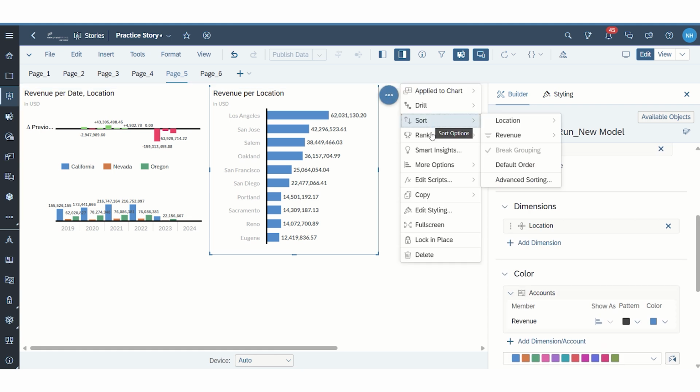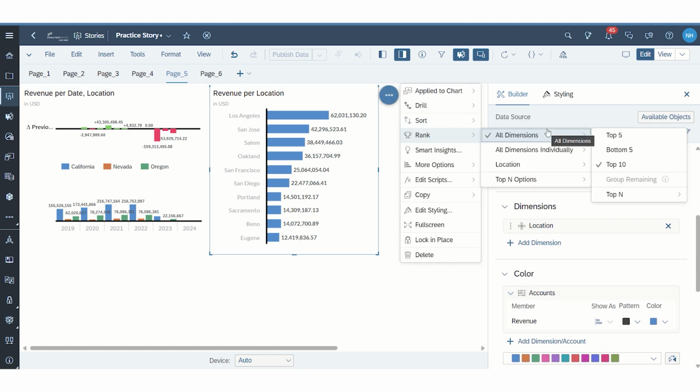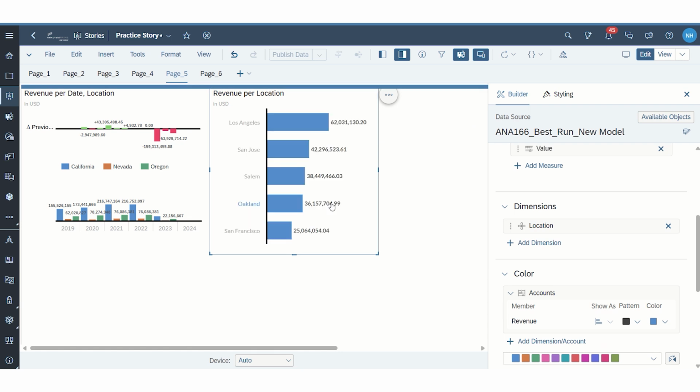And you could certainly rank. We've got the top 10. We could change it to top 5. So it kind of gives you a head start on maybe if you want to have this look sitting in your story, you can do that right away.